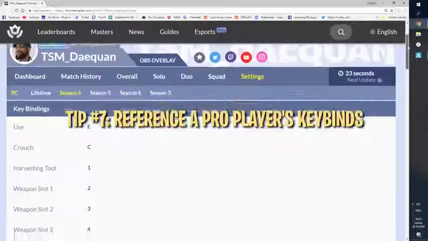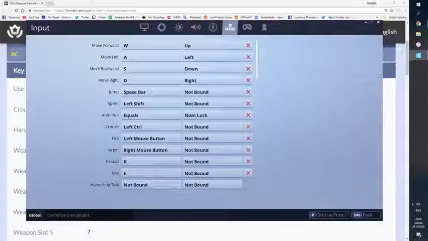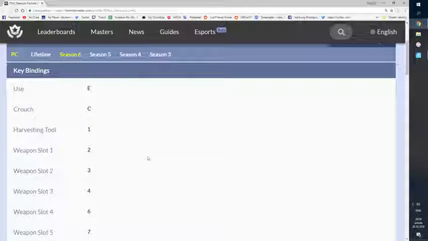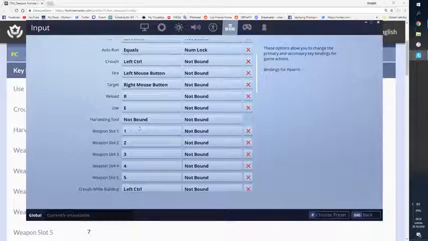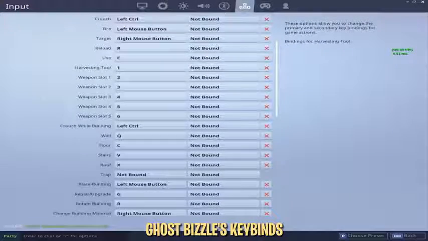One of the most daunting things about setting keybinds is knowing where to start. A good starting point would be to look at what some pro players do, since their keybinds are tested on the daily and have been refined over a long period of time. We think Ghost Bizzle's keybinds are a great example, as they're more similar to the defaults than other players.